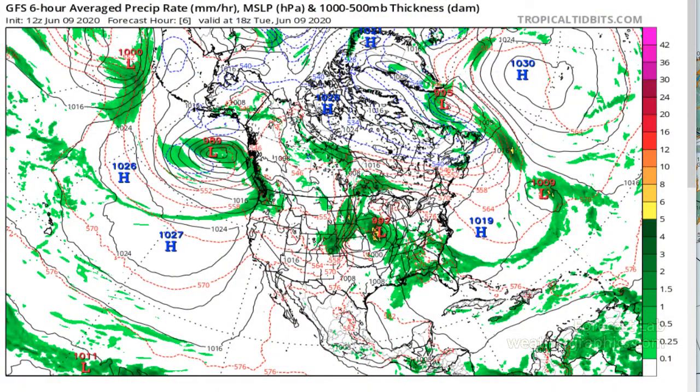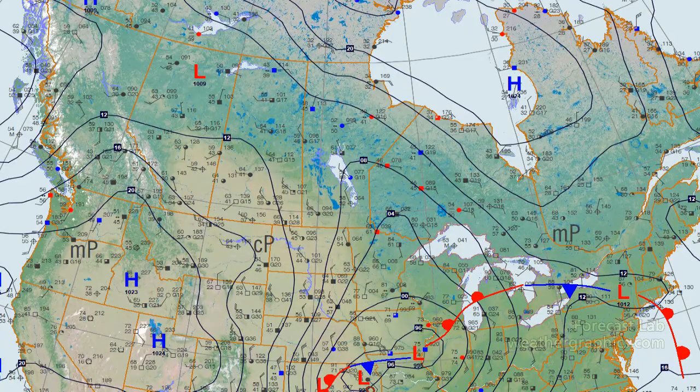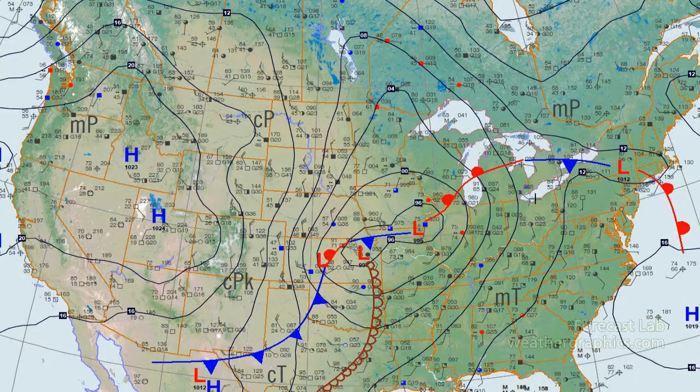All right, let's see if we can look at Tropical Tidbits to look at our forecast. Now, drawing the fronts on, this is going to be this afternoon. Yeah, you can definitely make out that front there in Kansas and Texas. And that could carry up to the north, actually. So, looking at this, you notice how the gradient is mostly up to the north in Canada. My analysis may actually be wrong. So, yeah, let me redo that.